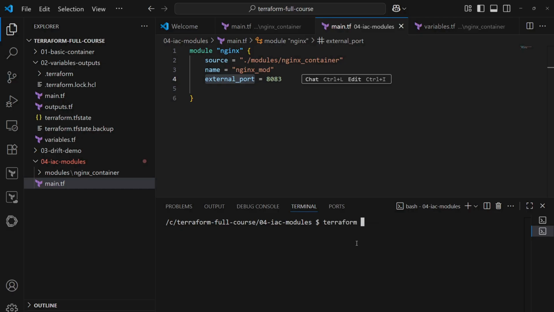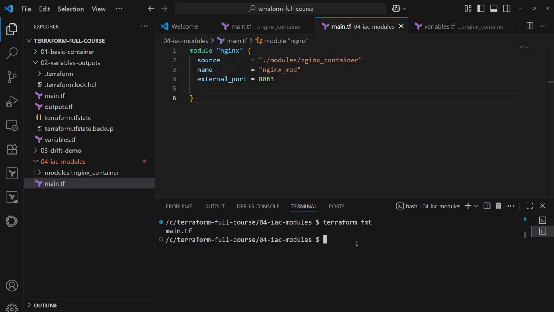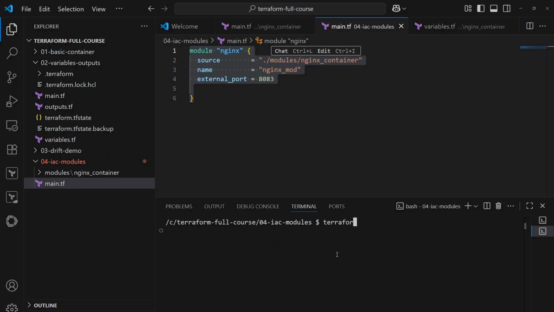Now I'm going to say terraform init. Before doing terraform init, I'm going to run terraform fmt. That's Terraform format. That will try to format the structure of our code. Now let me run terraform plan.